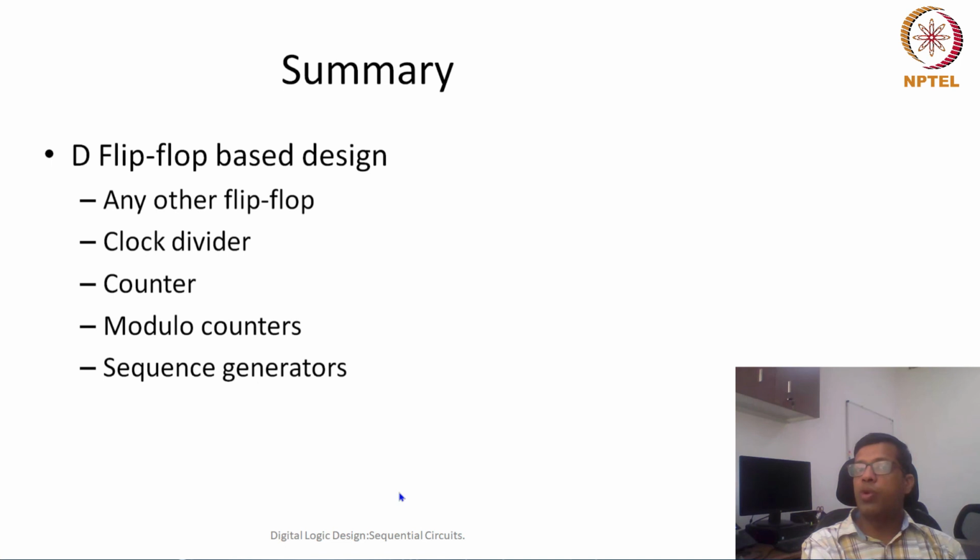Similarly, we can use the D flip-flop to design counters also. Counters could be synchronous or asynchronous. In the case of asynchronous counters, the output of one D flip-flop is given as the clock input of the next flip-flop. But in the case of synchronous counters, we do not modify the clock because the clock is my synchronizing signal. And the value of D is calculated based on a truth table.